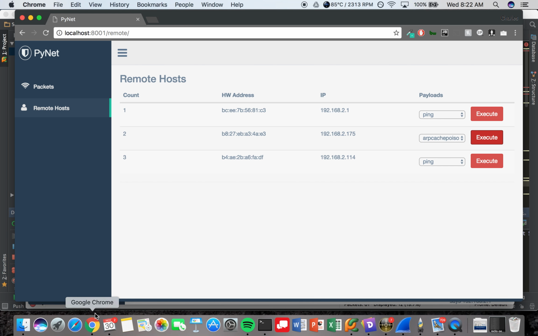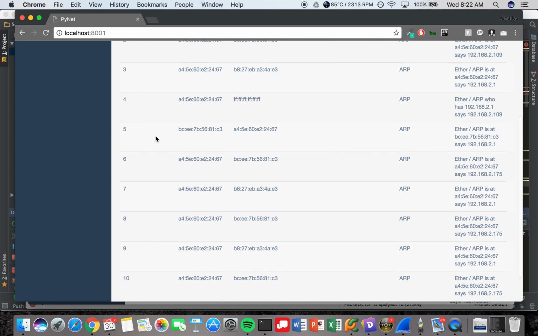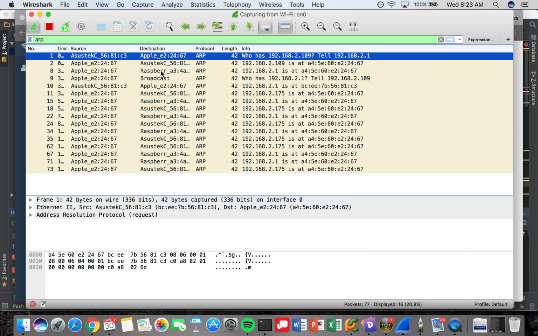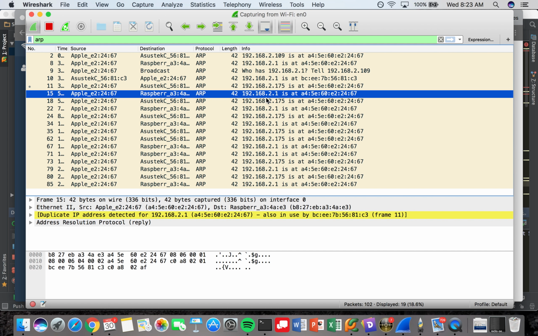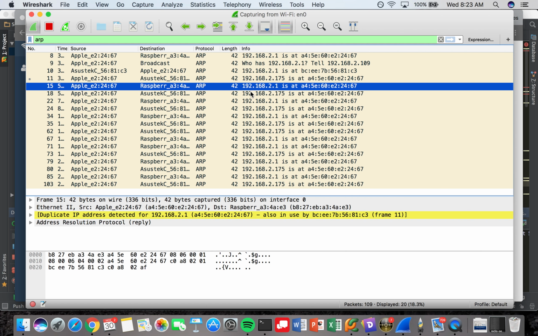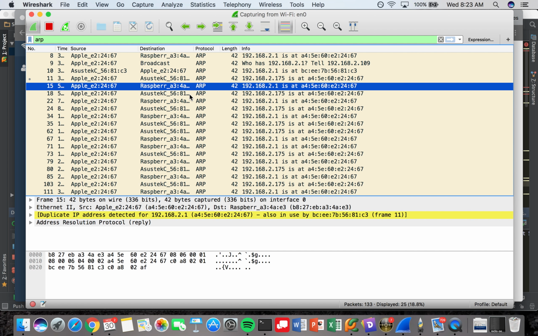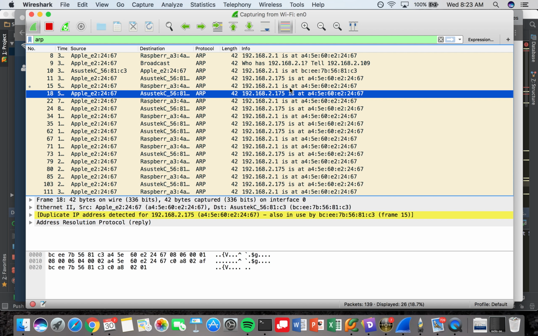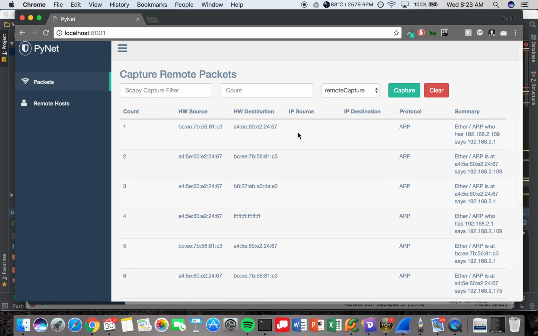So I would imagine this one over here is already filled up. Yeah, that was bound to fill up very quickly. So we can see on here, it's telling the Raspberry Pi that the router is at my MAC address, which is A4, and it's telling the router that the Pi's MAC address at 175 is also at A4. So both of those would be redirected through me, and you could also see that over here.